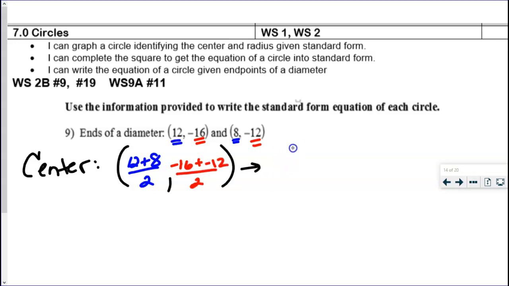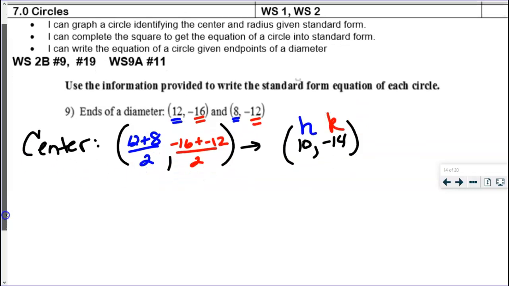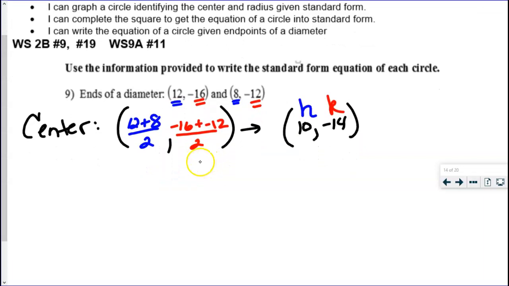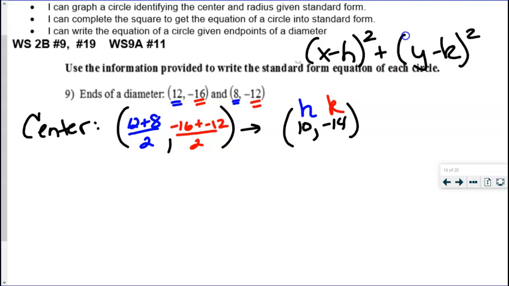And then we end up with a center located at, let's see, 20/2 is 10. -28/2 is -14. So what y'all just found for me is your h and your k that goes into your circle formula. What we have to do now is find the radius. And I think the easiest way to do that is just to plug it into the circle formula. So if you remember the circle formula, remember it's a derivation of Pythagorean theorem, which is distance formula, right? So some of you thought of it as, oh, I'm just going to find radius squared by not square rooting the Pythagorean theorem. Well, that's exactly what the circle formula is.